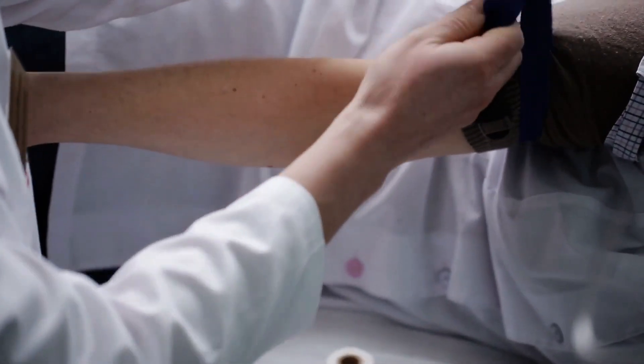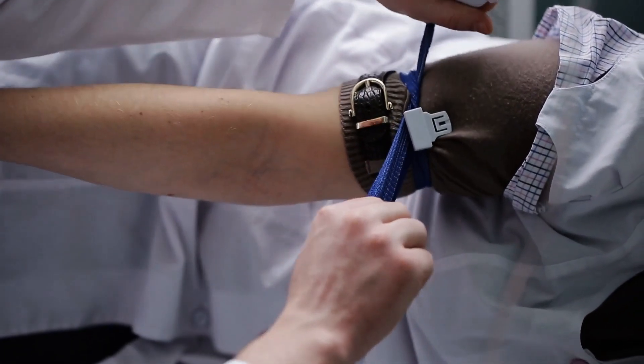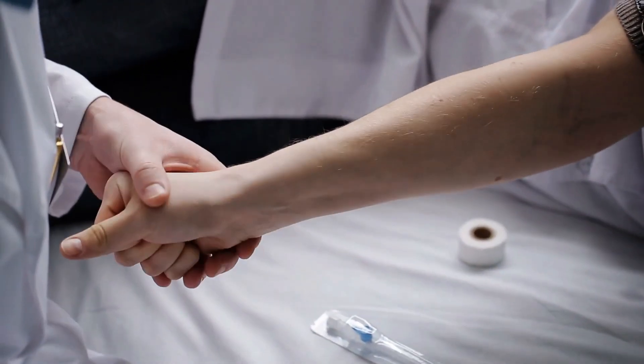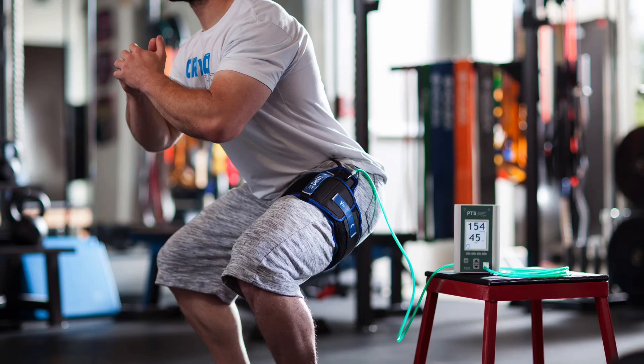So what's BFR then? Imagine times where you've seen a nurse or a doctor taking blood from a patient, or when a patient is bleeding and they're trying to stop the bleeding. In these situations, a tourniquet or a cuff is applied around the patient's arm or leg to temporarily restrict the amount of blood going down towards that area. It's the same with BFR training — an individual will have a tourniquet or a cuff around their upper arm or upper leg so that the muscles being exercised don't get as much blood flow. The theory is that instead of having to work at 70 to 80% of a patient's one rep max, this allows them to work at 30 to 40% of their one rep max and still make strength gains.